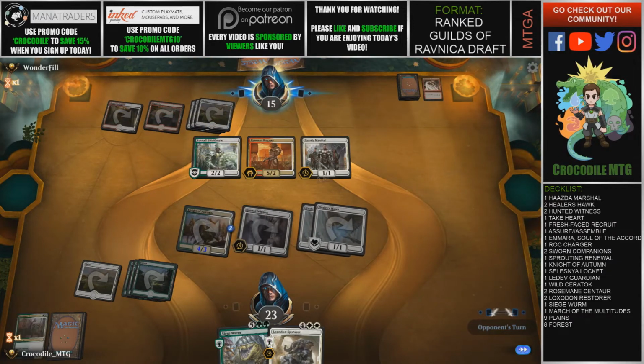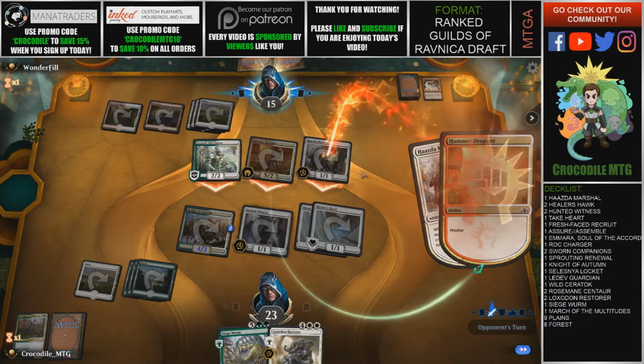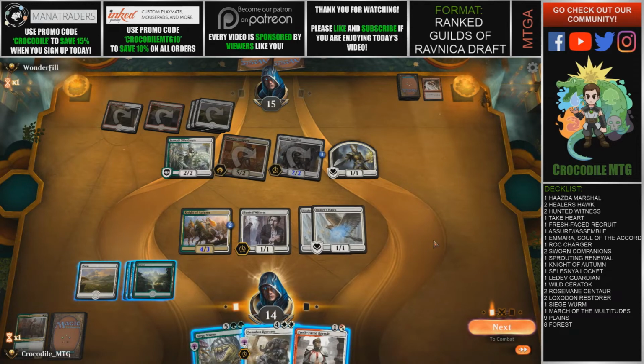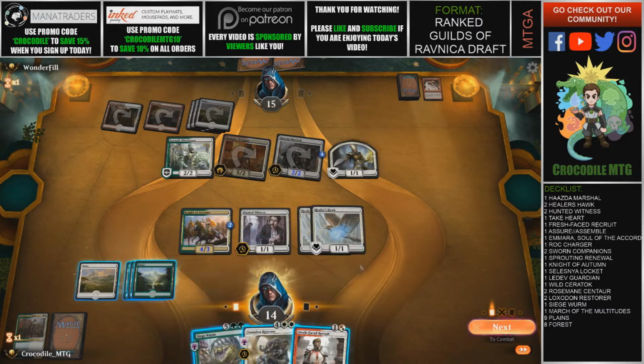Oh, Storm here. Okay. Maybe a little bit of a misplay on my part. So it's going to make a 1/1. Alright, here's Recruiter. We can also make a 5/5. So we have 8 mana, 5, 6, 7.